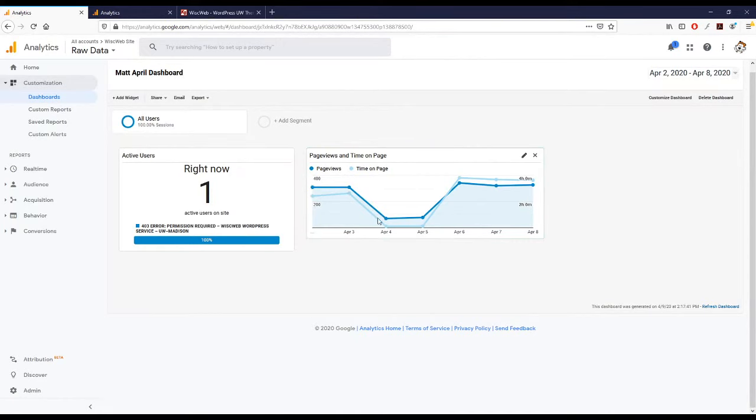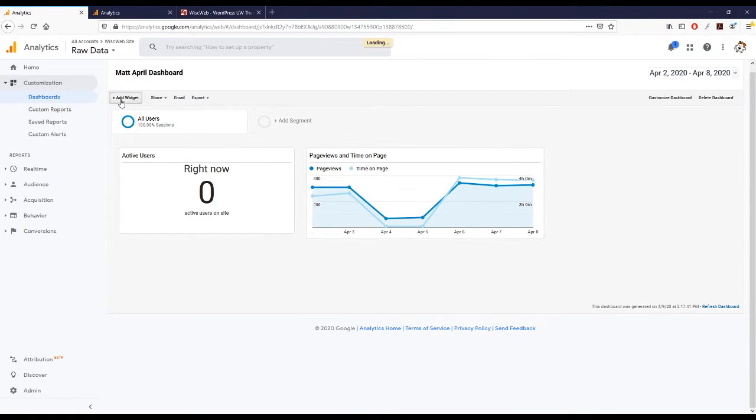So I'm doing a comparison of, on this day, 308 page views, and the average time on page was 2 minutes 24 seconds of those 308. So that's just averaging everything out. Obviously, Saturday went down, and then back up on Monday. So again, this is just one more thing there.